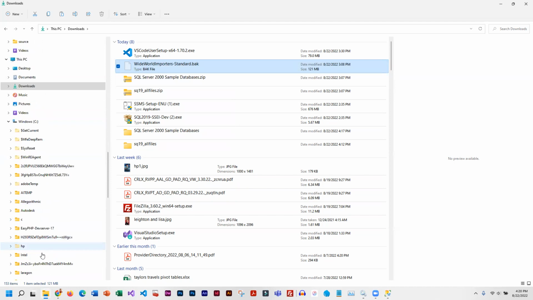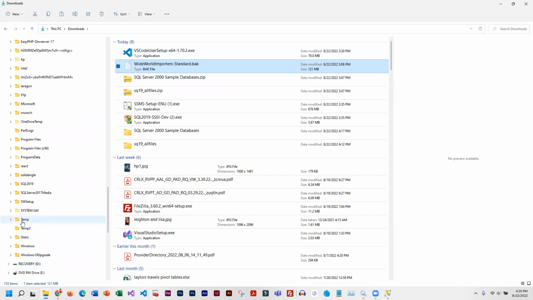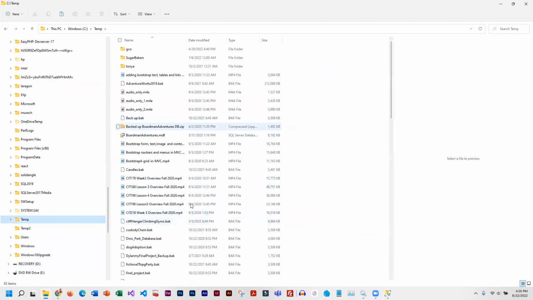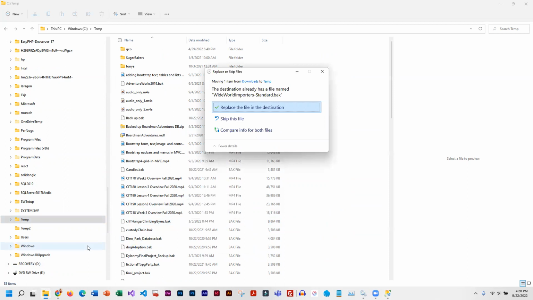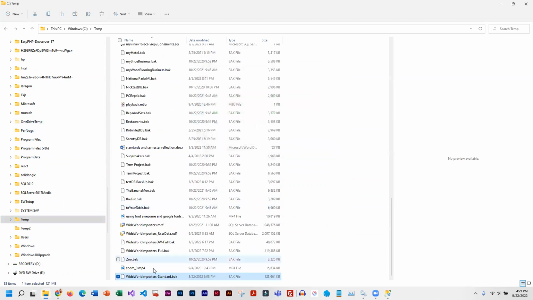And then we can go down to our temp folder, and you can right click, and we should be able to paste. Okay, and I happen to have this in here. I'll go ahead and replace what was there. So now I've got this new one that I just downloaded. And I'm going to go ahead and restore that.